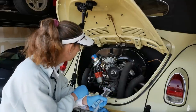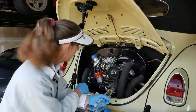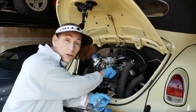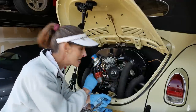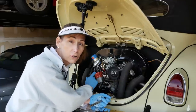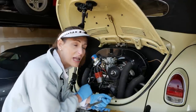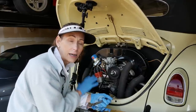So what we're going to do is make sure the car is in neutral and the brake is on, and we're going to disconnect our rotor cap here. We don't want any chance at the engine starting, of course. And we're going to turn the engine over and find the point of the maximum travel. I believe that's going to be very close to top dead center of cylinder number one. That also makes it really nice to take off the distributor so you can see where the rotor is on that. So let's go ahead and make sure the car is chocked up and that we've got the car in neutral.